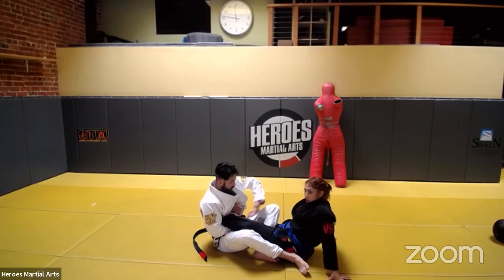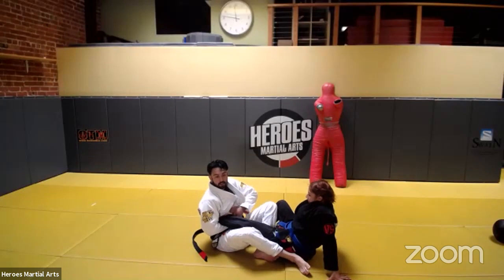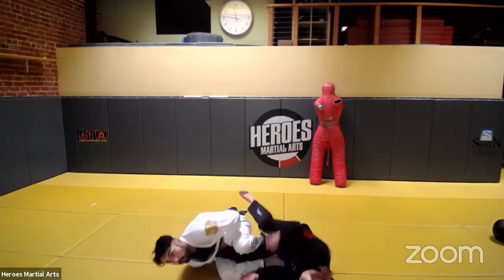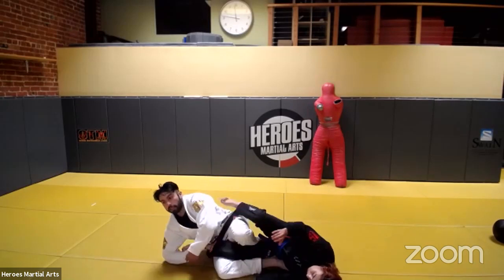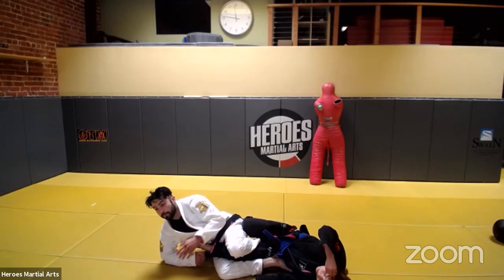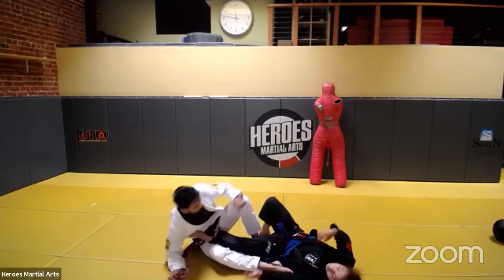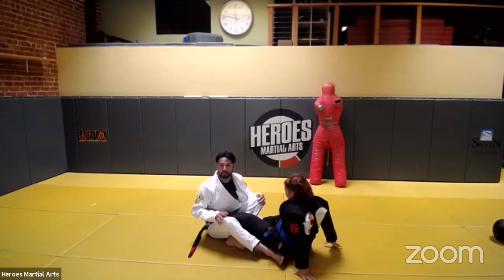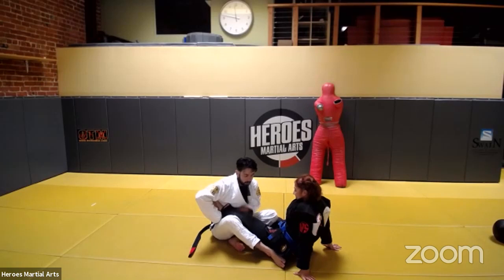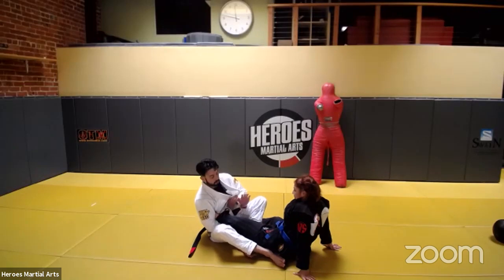But now I come around and place my palm underneath my fist here, okay? Now what I'm gonna do here, make sure I have good control of the leg. I'm gonna fall to the side and I'm gonna bridge and I'm gonna give a pull with my far arm here. So it's almost like a high elbow guillotine, same grip, same style, okay? If you don't know what a high elbow guillotine is, look up Marcelo Garcia and he has plenty of them on his highlight videos.